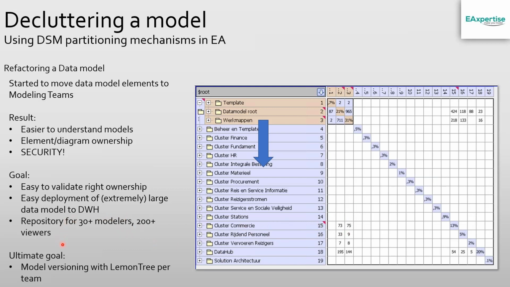And the ultimate goal is, because we can use this for a certain level of versioning, that we are going to use Lemon Tree for model versioning. And that is more easily achieved on this kind of decomposition than on this composition.